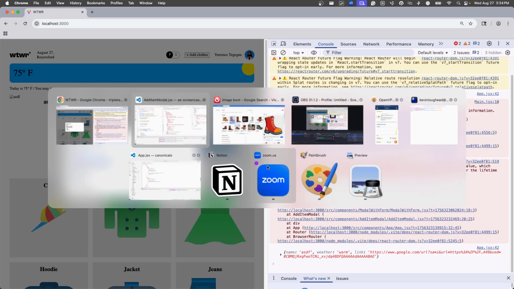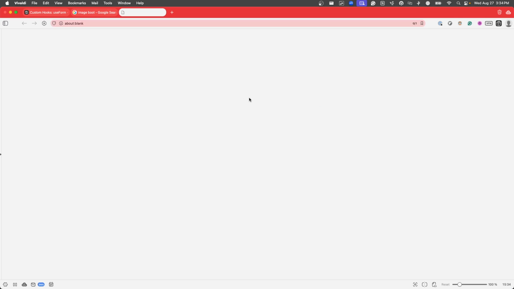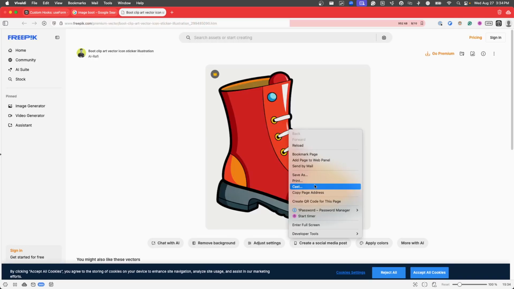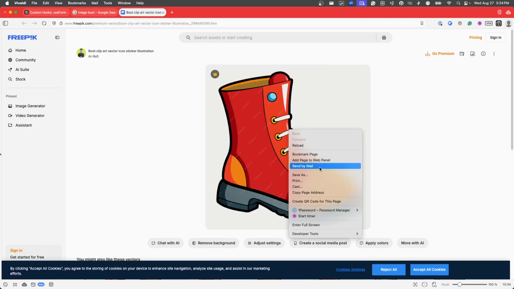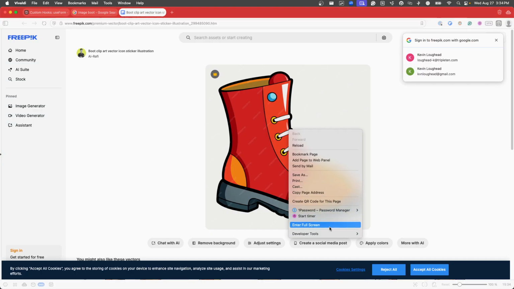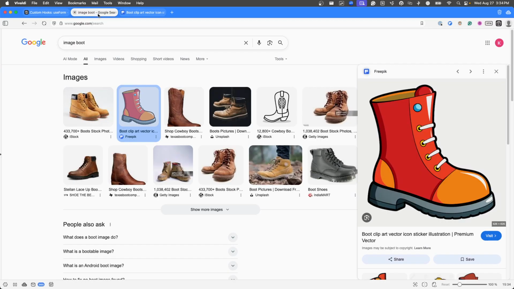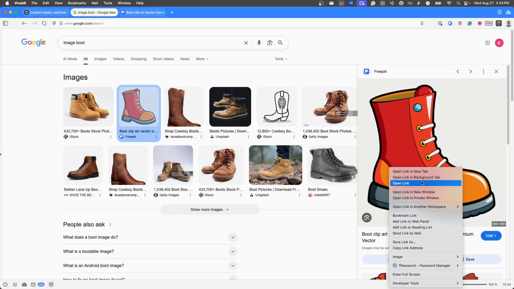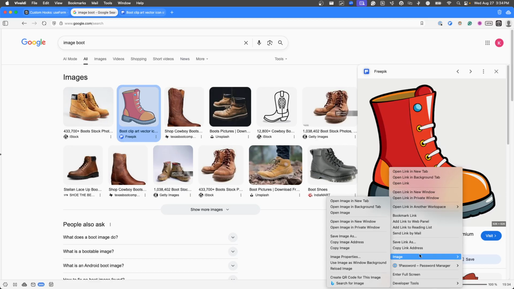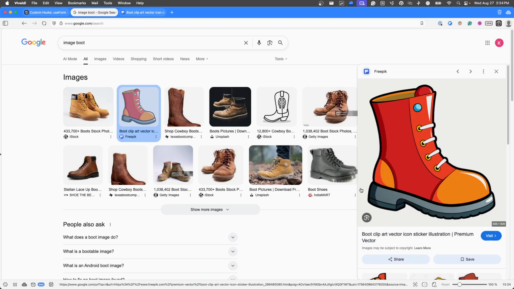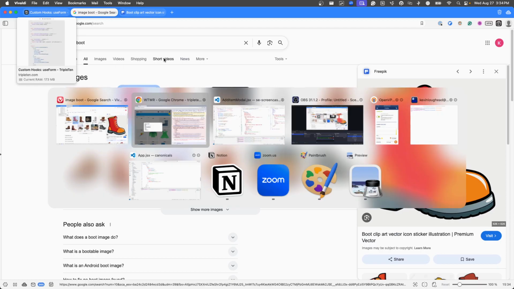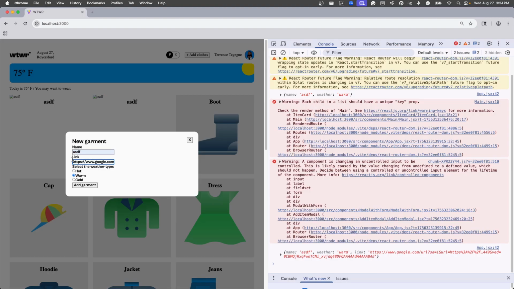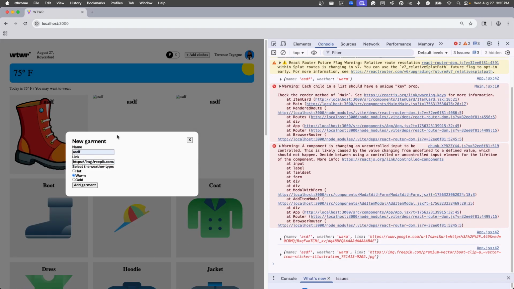No, that's not the correct address, the correct URL. Apparently, I don't know how to get images on Vivaldi browser. Oh, it's got an entire other menu. So here, let's try it again. There we are, the boot appears.